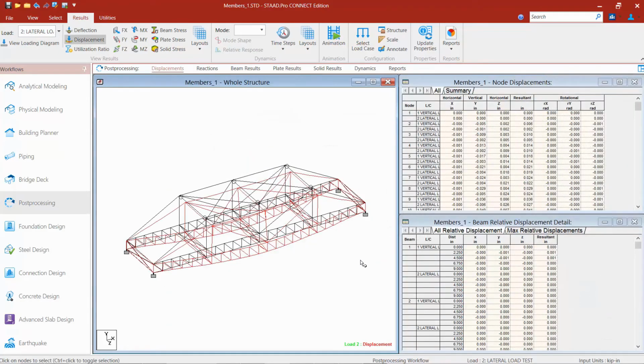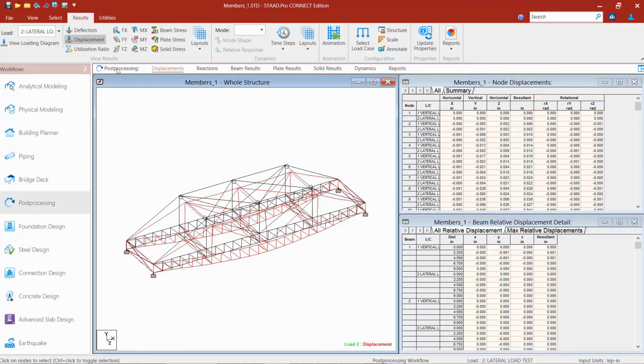Now, there's a few things you're going to want to look at when performing your design or when reviewing your results. The first thing is you're going to want to look in your rules to see if there are any displacement requirements, and you're going to want to make sure that your bridge structure is not displacing more than an acceptable amount. So let's go ahead and take a look at how to view your displacements in the program.